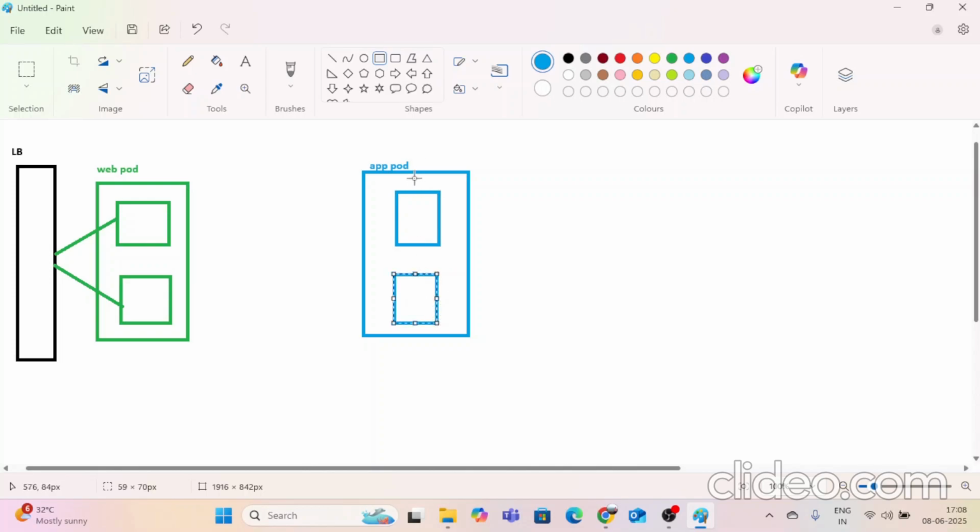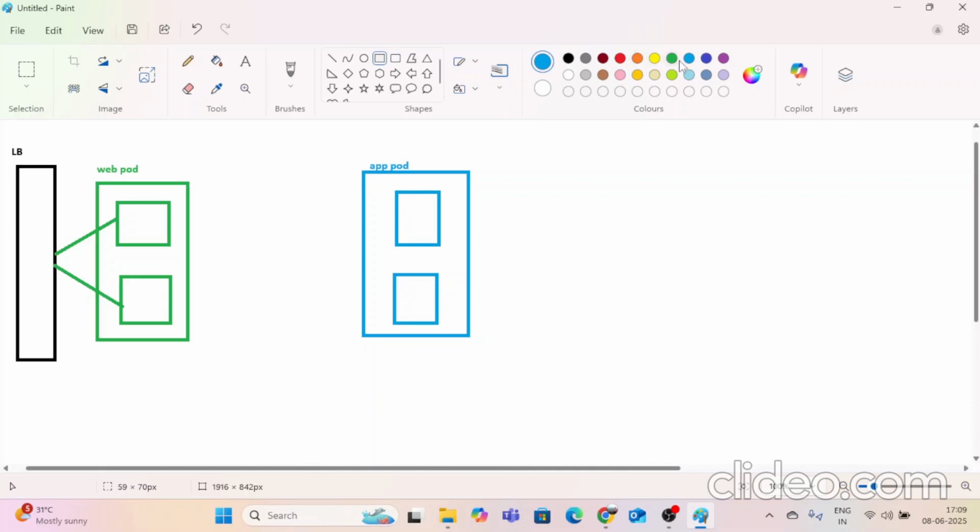So how will this web pod be communicating with the application pod? Which service do we need to use, because you have entered into the application. So this is the internal communication, web app to application pod. Which service will we be using?